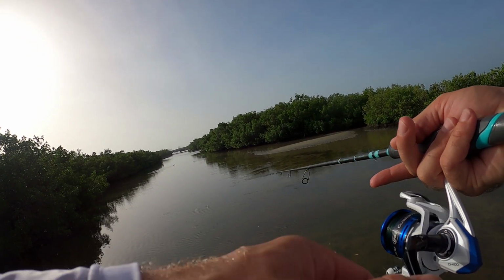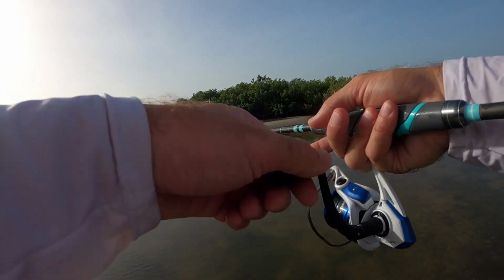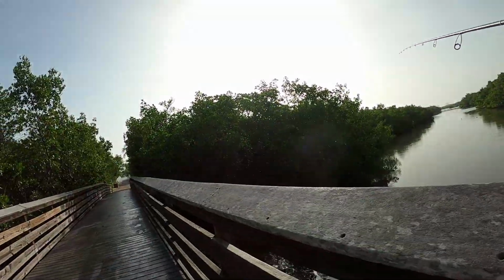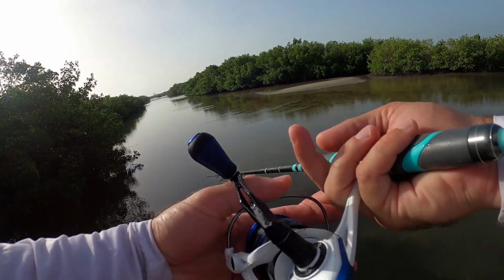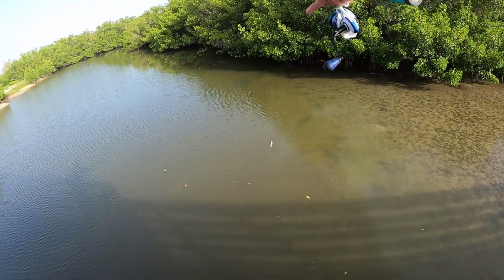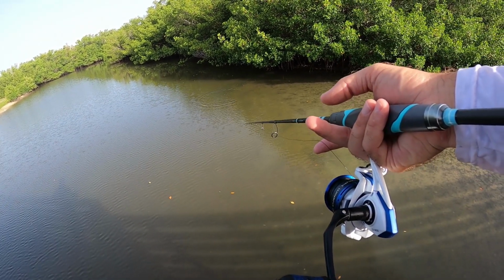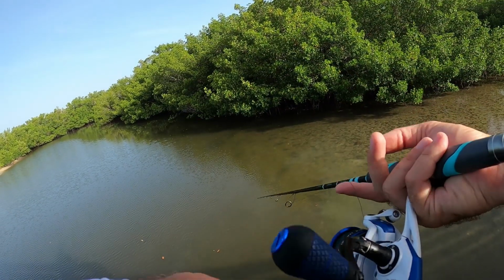He went over to it. I don't know. He may have spooked, though. It is just crazy that I'm able to see these snook and cast to them. One of the coolest spots I've ever freaking seen right here, man. I'm serious. There's just snook going nuts over in here, dude. There's like four snook right over here, I think. Actually, those could be mullet. Oh, no, I don't know. Or a redfish, dude. That's a snook or a redfish, one.